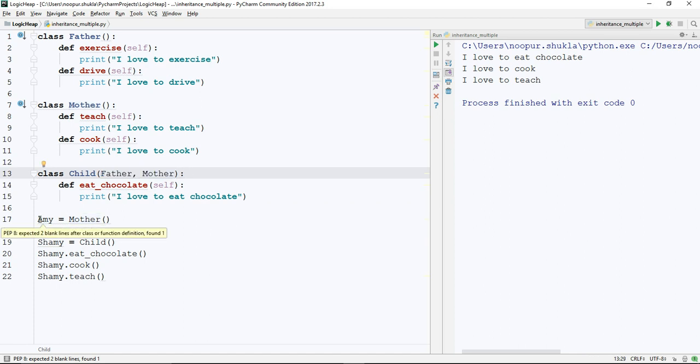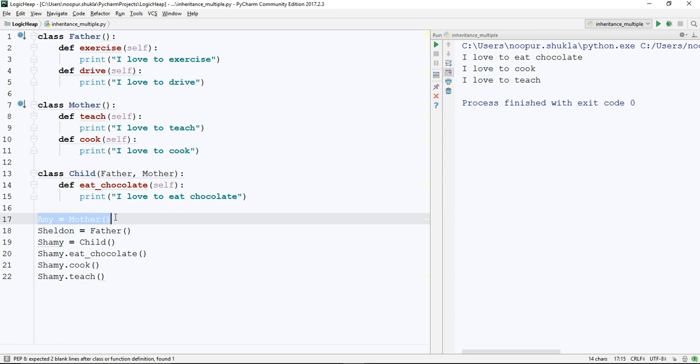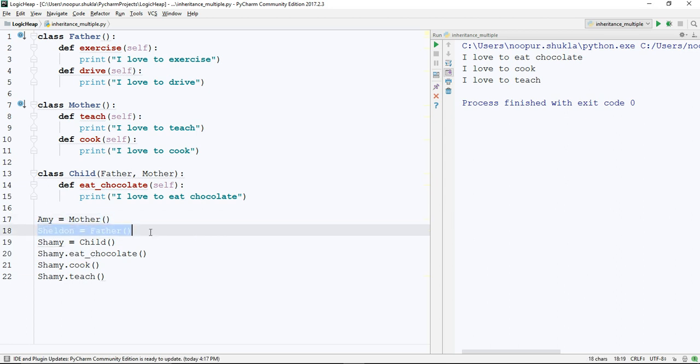So here I write Amy is the mother, so I have initialized it, and then I have Sheldon as the father. Now I have Amy and Sheldon. Let's say the child is Shemi. In line number 13, I have initialized Shemi. Now, if I write Shemi dot eat chocolate, it will print I love to eat chocolate, Shemi.